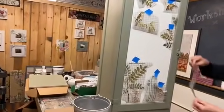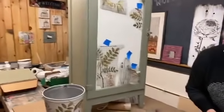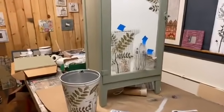The cost of the transfers is different. There are different sizes. This particular transfer, I think, is $29. Yeah, it retails for around $29.